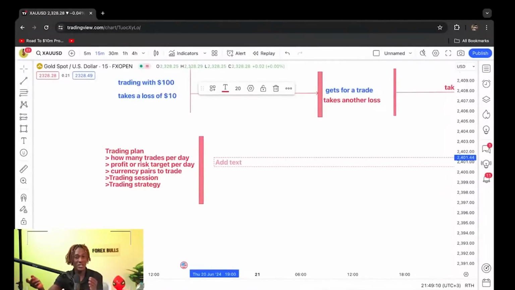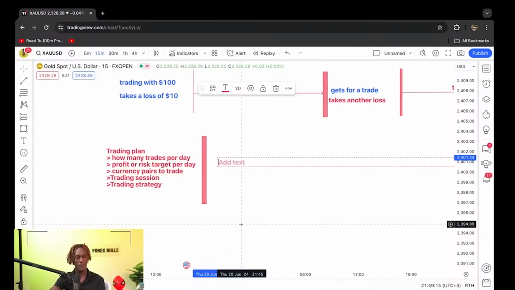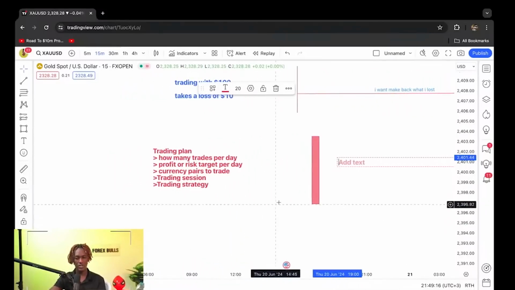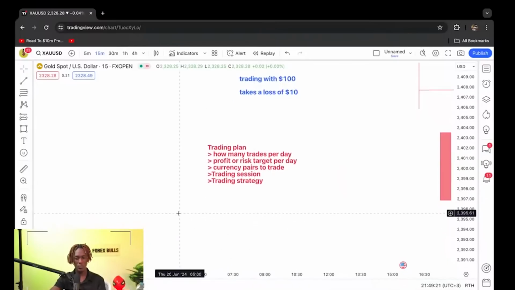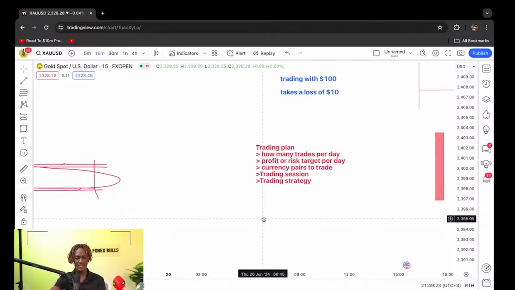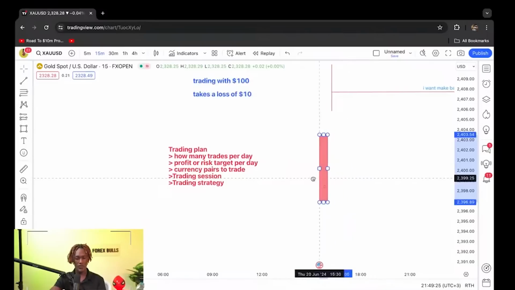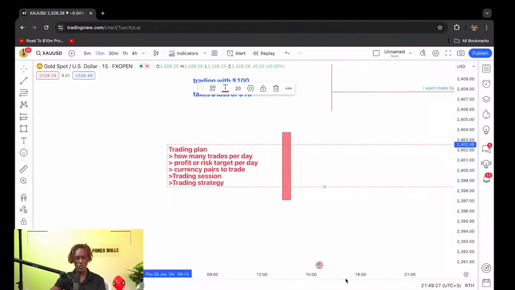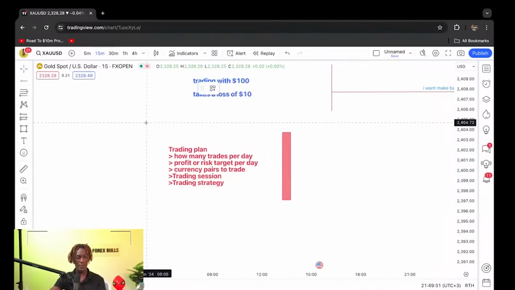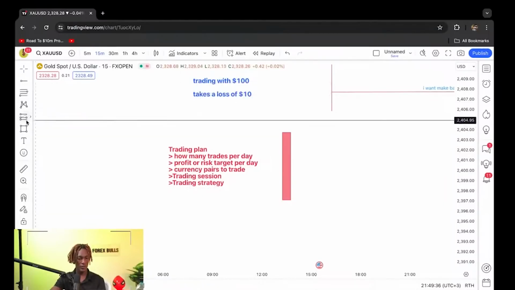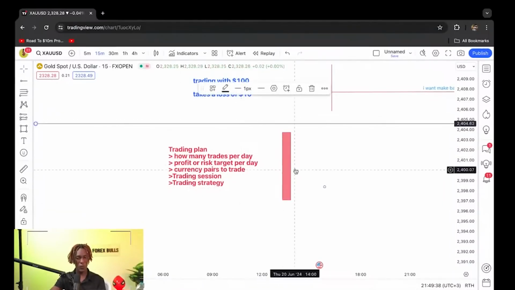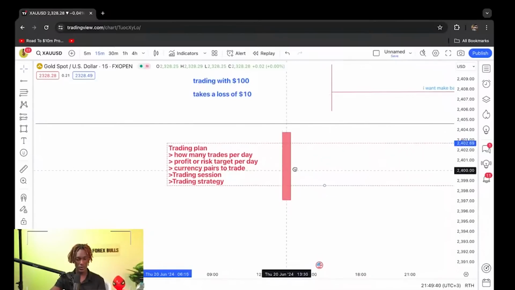Because now I want you guys to take a bit of time and reflect back on your trading, and then share your thoughts in the comments. Because these are some of the most important things. If you can master these, then you're way better off. But if you can't, then trading is going to be a very, very difficult business for you. And by the way, I didn't mention, but 90% of traders quit. And for you to make it into the 10%, you must be ready to go with all this.